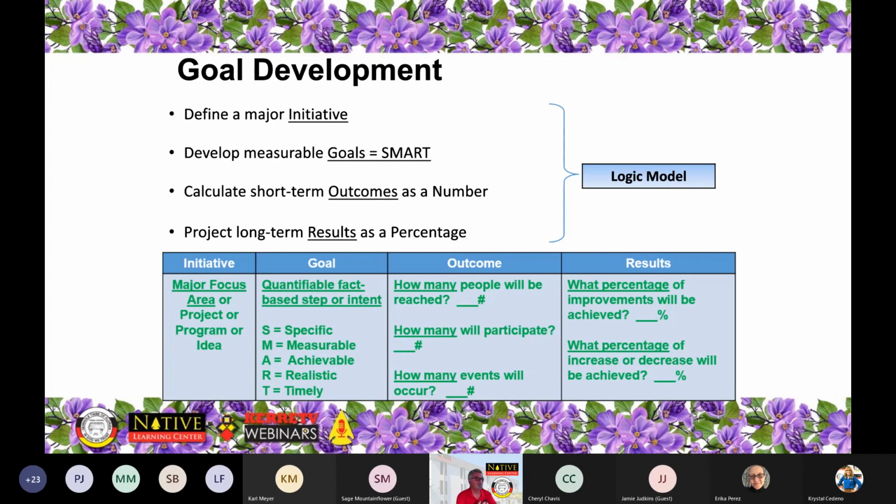I give 3 examples there. How many people would be reached? That might be one example. Another one is how many will participate. That's another example of trying to measure outcome. The 3rd one would be how many events would be held. That might be somewhat of an outcome.